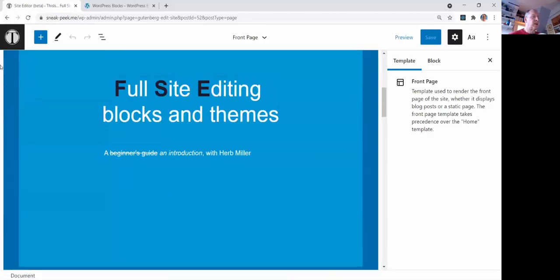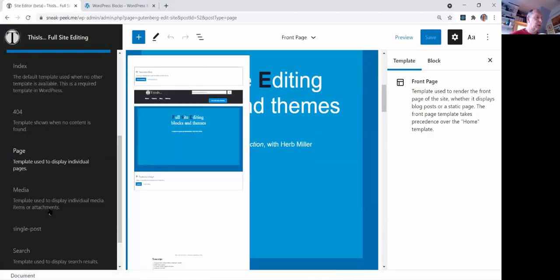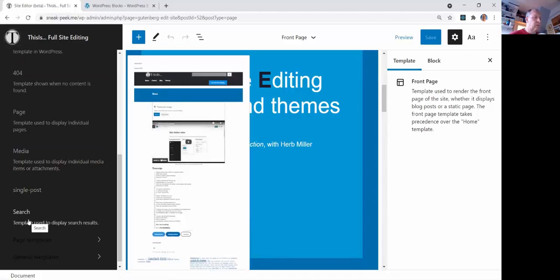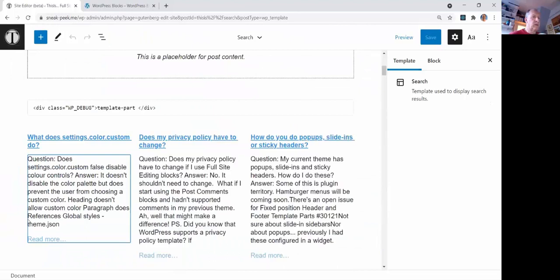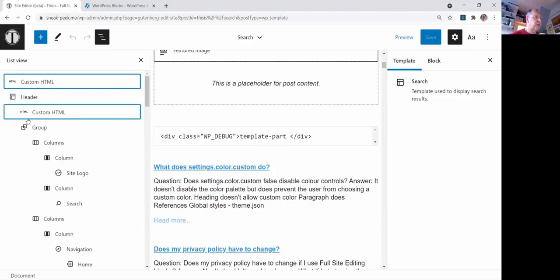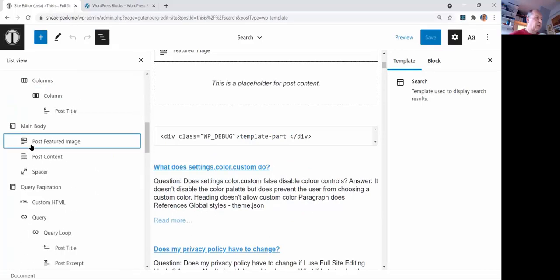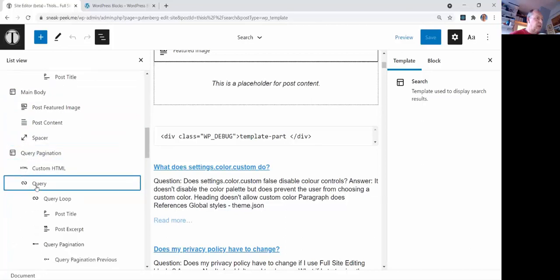So now I need to go and get into the search template. Here we have it. And go use this list view to find the query block, which is here.